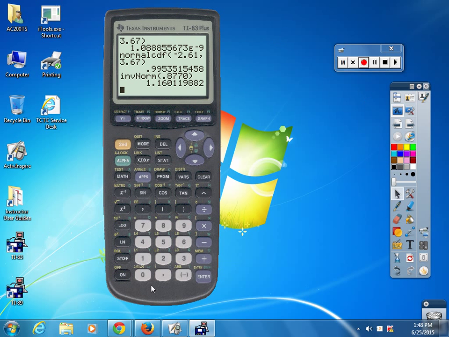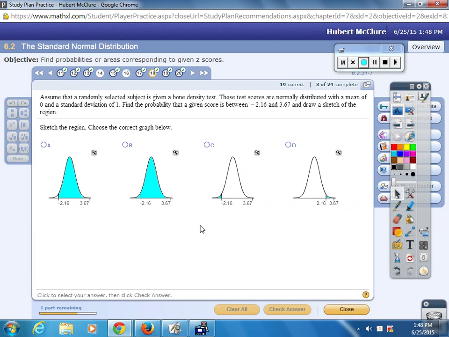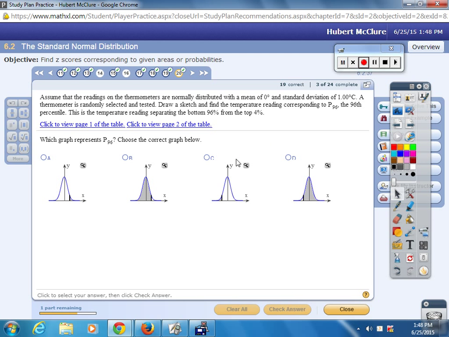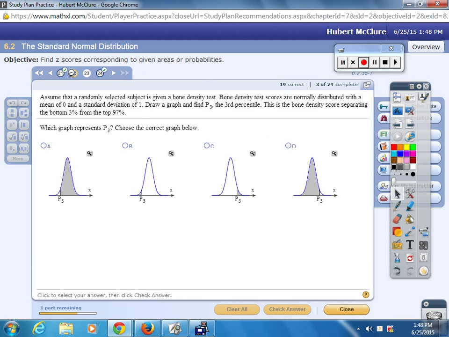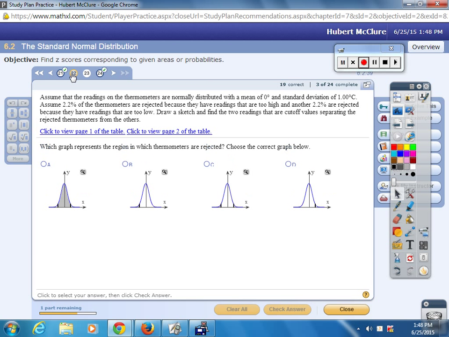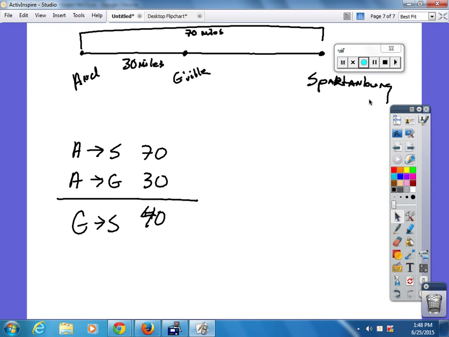Capiche? So let's do another. Let's do one more and then we move on to 6.3 and I'll show you the difference between the two sections. Alright, take a look at this one. I want another between. They're not going to give me another one, so I'll just make one up, because I want one that I'm going to give you on a test.